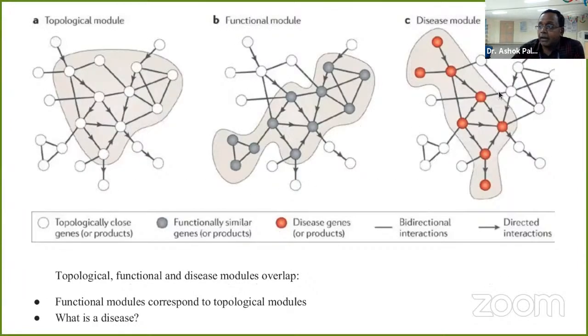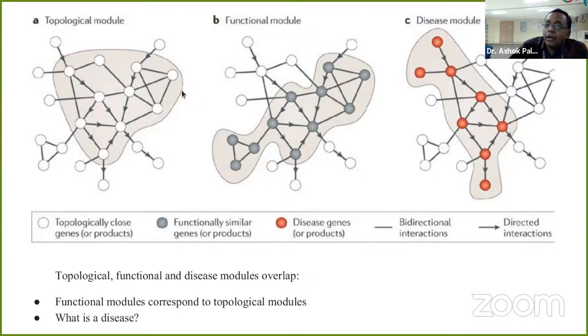Now, this is a graphical view of the same. So if you had this network from a purely graph theoretic point of view, this becomes a topological module. And then what is the part of this module that can map into a biological function? It may not correlate exactly with the topological module, but for the same network, this may be the functional module. Now, even this functional module might not correspond exactly with the disease module, because to correspond with the disease module, some perturbation to the nodes should yield a particular disease phenotype, and that may result in this being the disease module. Okay, those in orange color here.